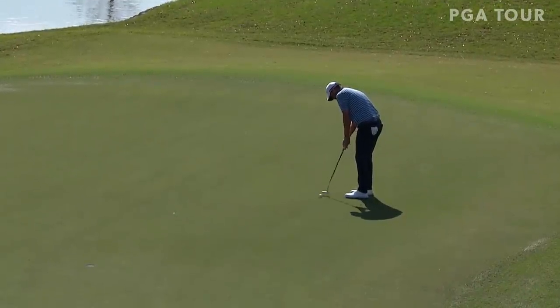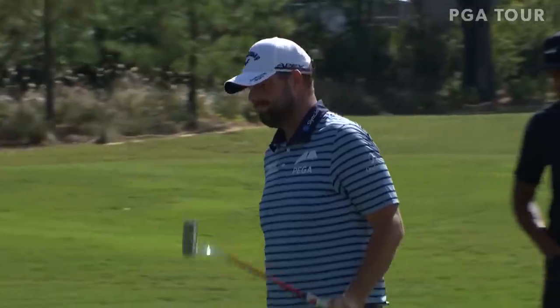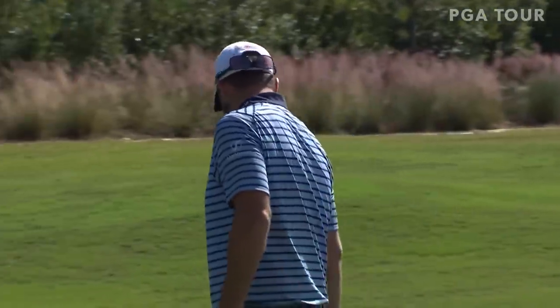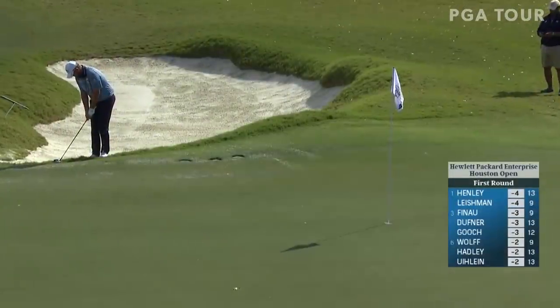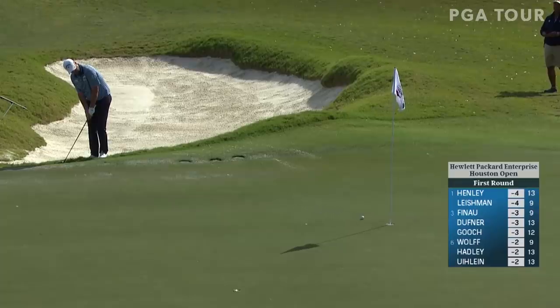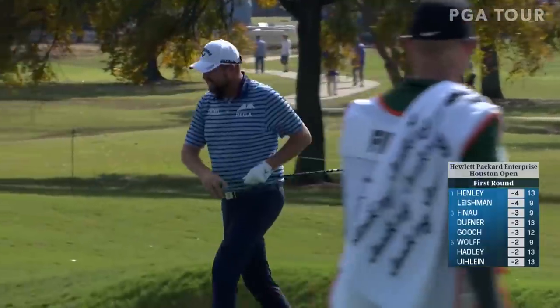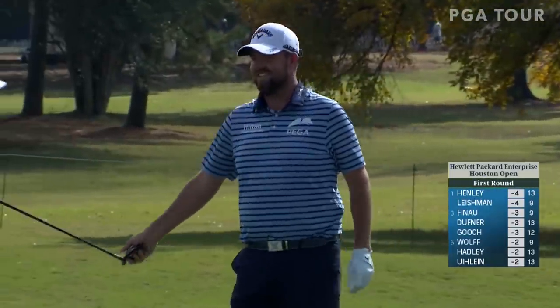Leishman then at nine, just inside 20 feet, grabbed a share of the lead. He's played very well in the early portion of this FedEx Cup season — the fall campaign, if you will — and he's very good at these little shots around the greens. That one was a little tangled up at the tenth, but he managed to hole it, keeping Leishman at minus four.